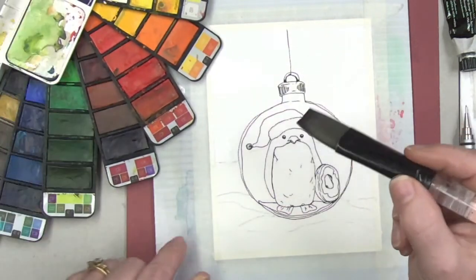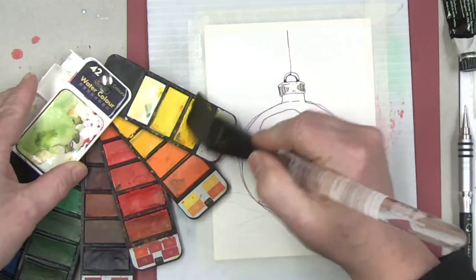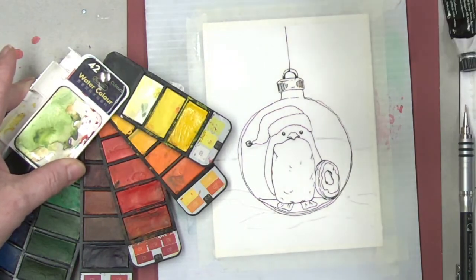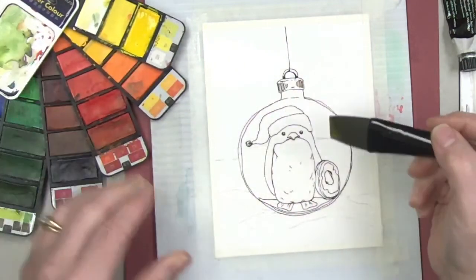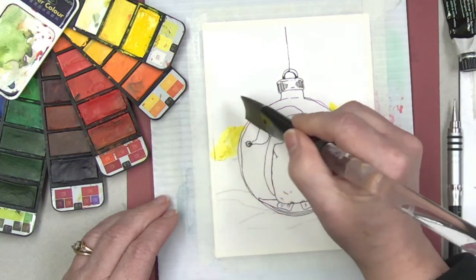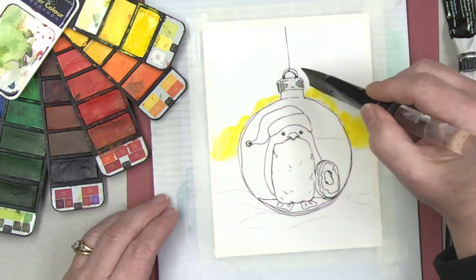And to start off with, I am going to go with kind of the yellow. Might have to clean that yellow off, though. Looks like it's got a bit of blue on it. It's kind of going green. I don't want green in my sky. All right, so let's go ahead and get some yellow started up in here. And then we're going to go to some magenta.